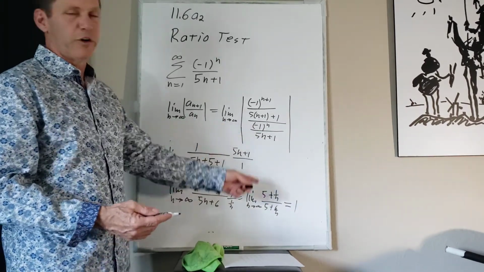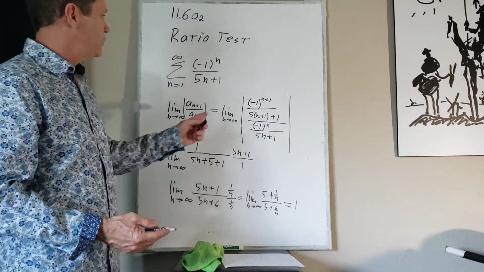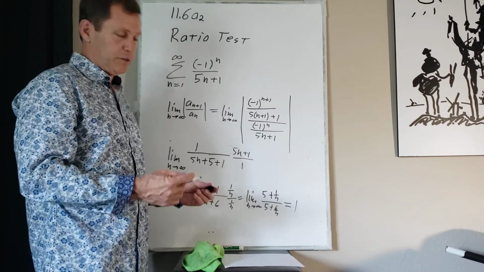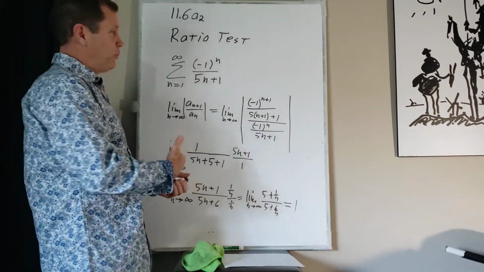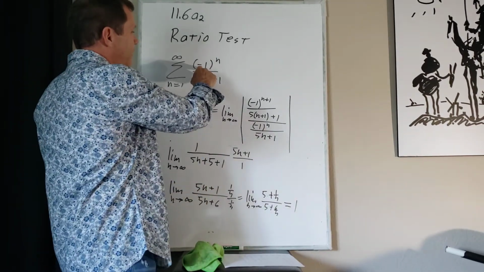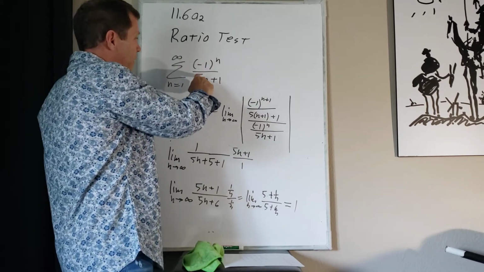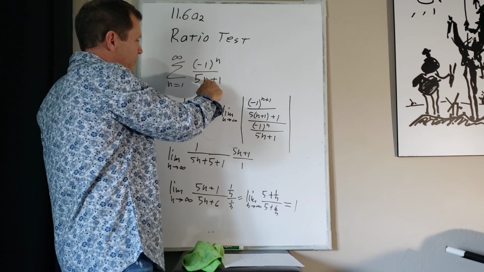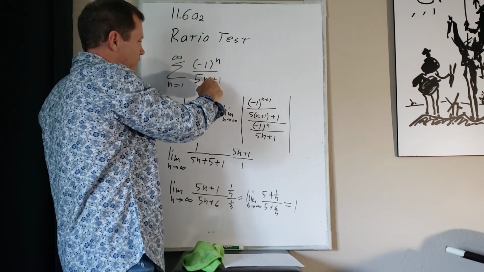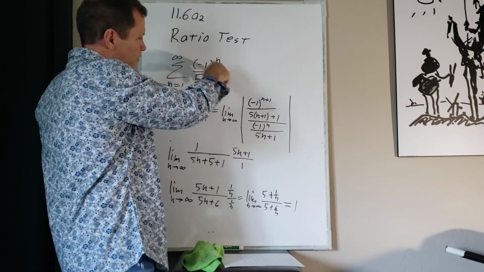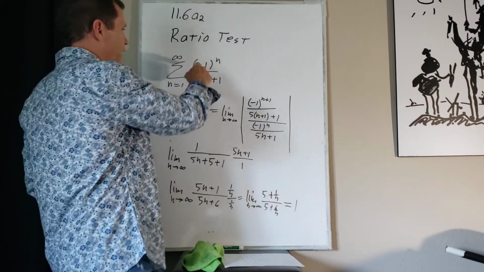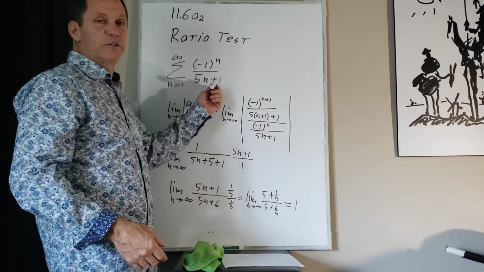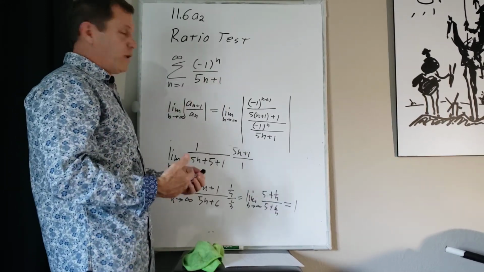It was a good test on your algebra skills. Down with the 1. The ratio test didn't tell me anything, so I can't use the ratio test. I gotta go back and use something else. Well, it really was kind of stupid we even did anything on this one. Alternating series, right? If I ignore the negative part, just look at 1 over this guy, as n goes to infinity, this thing's getting smaller and smaller. This is decreasing, going to 0, decreasing, and it's alternating. So I know this guy converges, but it doesn't converge by the ratio test, it converges by the alternating series test.